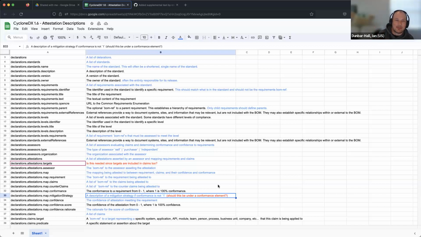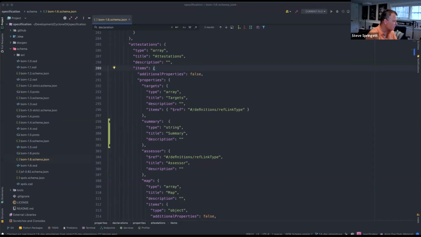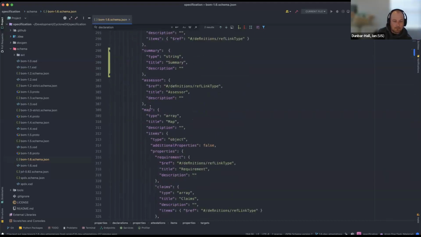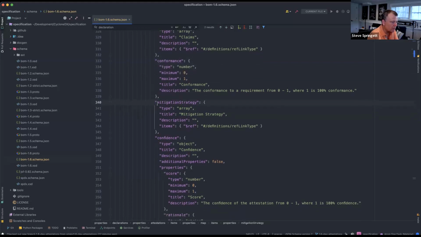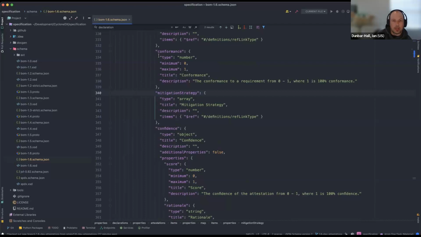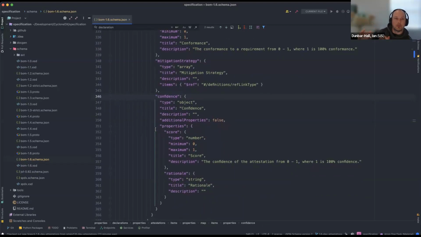It's a really minor nitpick. Okay, let me pull back the spec then. That was under what again? That was under Conformance. Yeah, map. Okay. Map, and then you've got the conformance, which is a 0 to 1 number, and then you've got the mitigation strategy, right? Correct. And that mitigation strategy, I kind of looked at it as what's the mitigation strategy for any shortcomings on the conformance. And then just below that on line 330 or 346, you have confidence, which is one element that has sub-elements. It seemed very similar, and you probably want to treat them kind of the same.